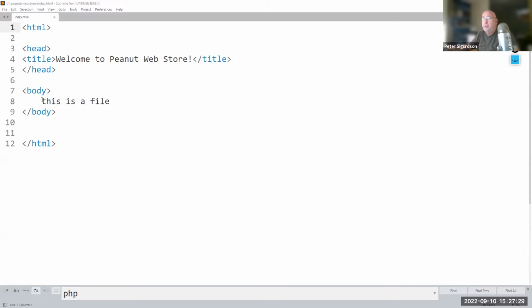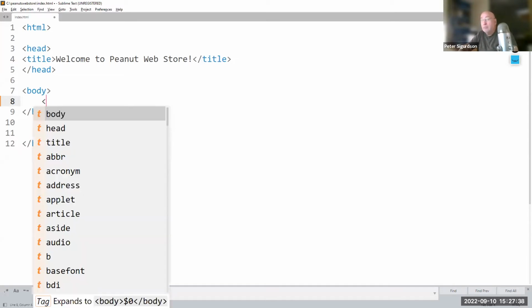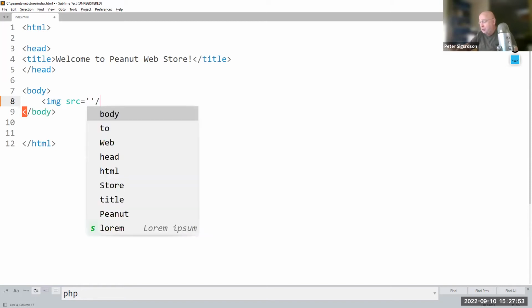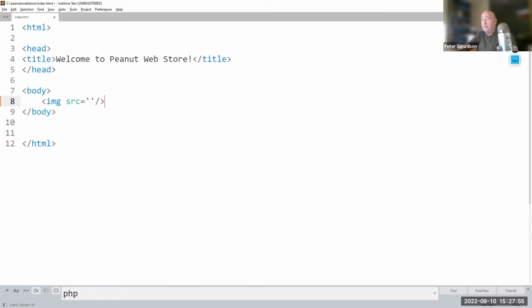Let's say I wanted to put a simple image in here. I would use the image tag, right? So I say IMG, and I have to specify the source of the image. The image could be either on a remote resource, like on a network accessible resource, or on my local file system. And I always have to close and balance my tags.